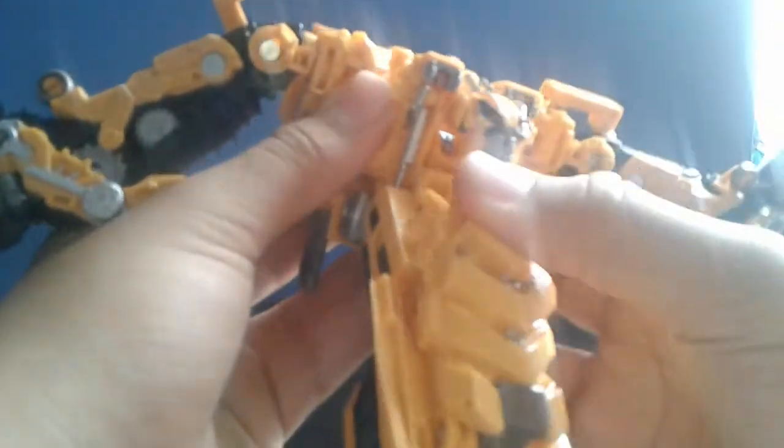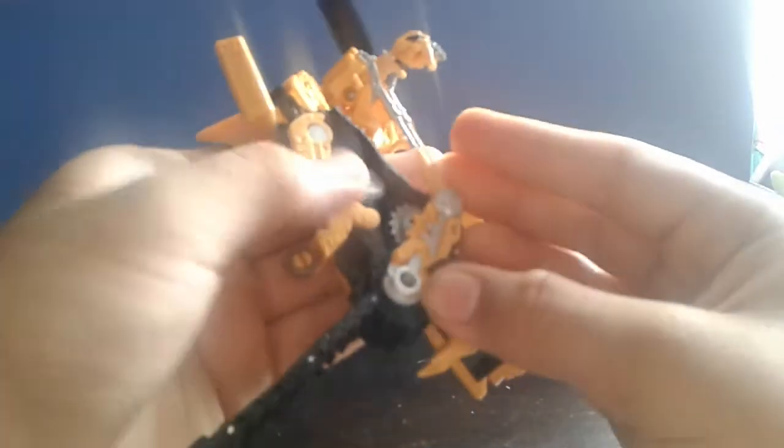For his transformation into his leg mode, what you're gonna wanna do is untab the treads here. Nice connection. Remove the stand. You're gonna wanna untab this from here. Same on the other side. Split the arms. And if you want, you could just move this out of the way, I guess, for clearance.